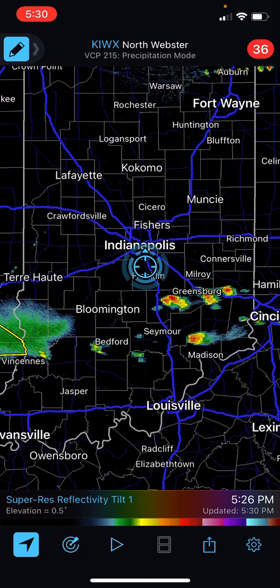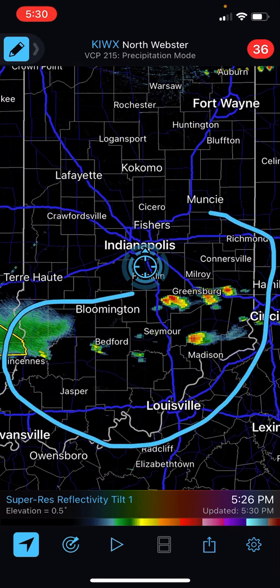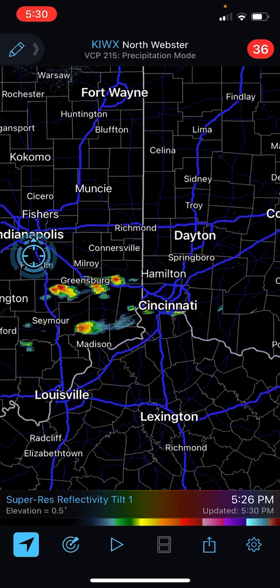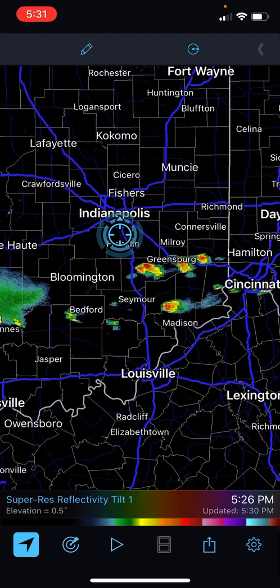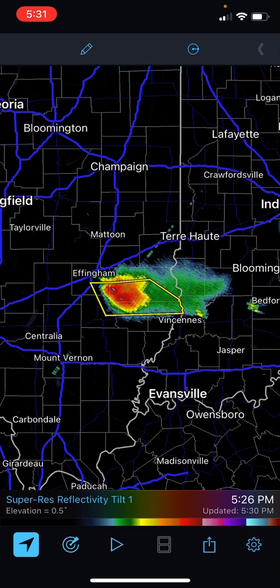Now, this area down here and over into Illinois and southern Ohio are all under a severe thunderstorm watch ahead of this activity for damaging winds, some large hail possible, and perhaps even a tornado or two, as there is some turning with height. Check this one out over in Illinois. This is a supercell thunderstorm over there.